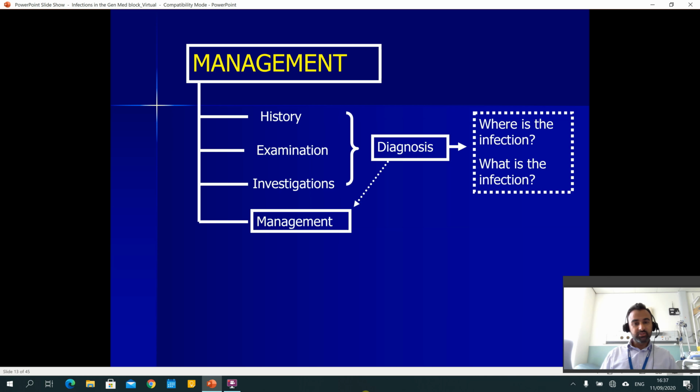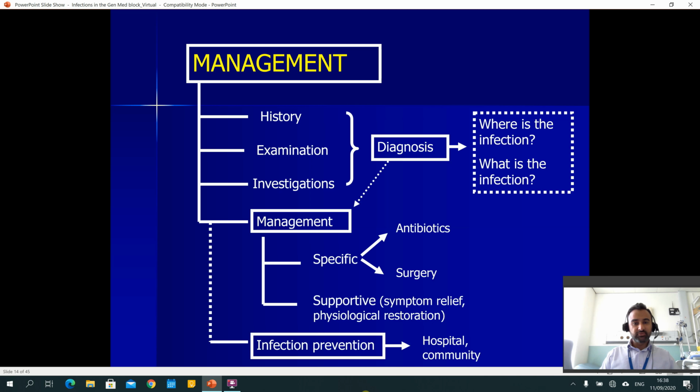And then finally, that goes to management. Now, you may think, the first thing that comes to mind if I say, how would you manage this infection? It's probably going to be something like antibiotics. But we mustn't forget that infection treatment is definitely holistic. So you've got your specific treatment, which will include antimicrobials, but then always think about source control.